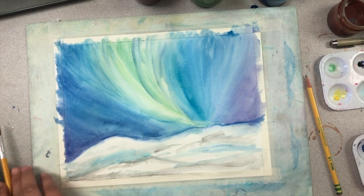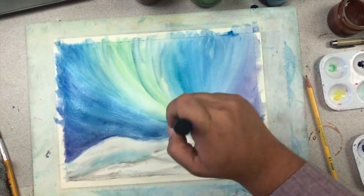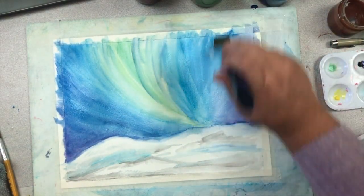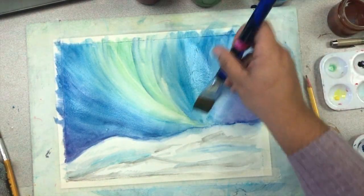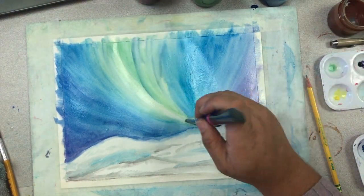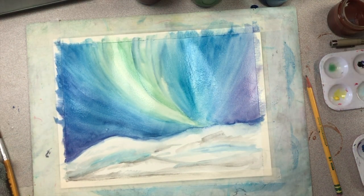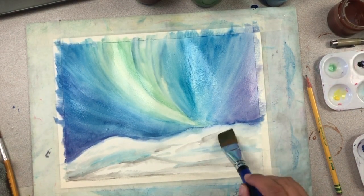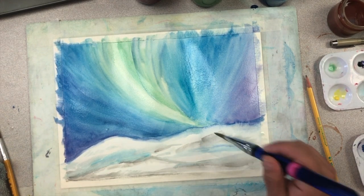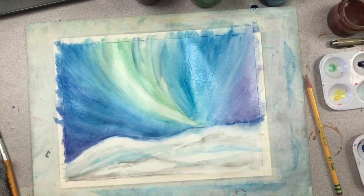Once your sky is dry, you can use just a wet flat brush — just water — and create a nice blend. We'll re-water wash the sky, which will really help blend together some of the streaky lines you created by using a smaller brush. You may want to use a larger brush for the sky portion, and then you can also use that larger brush to blend using just water into the hillside to soften all those lines and bring it all together.